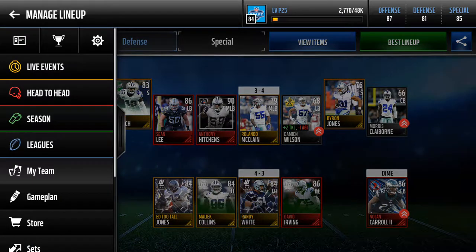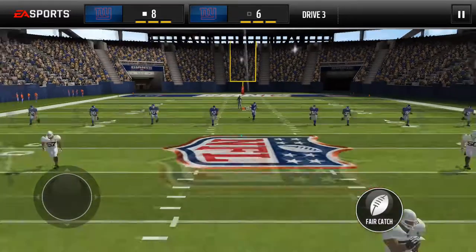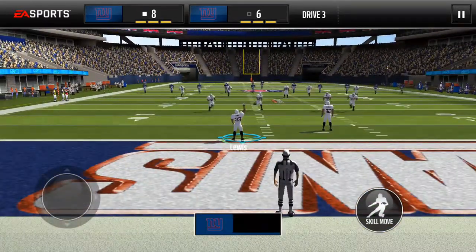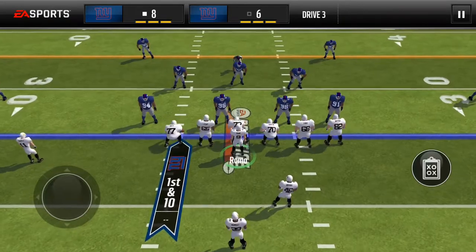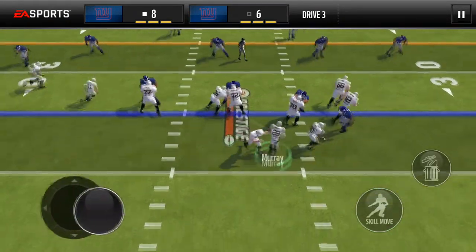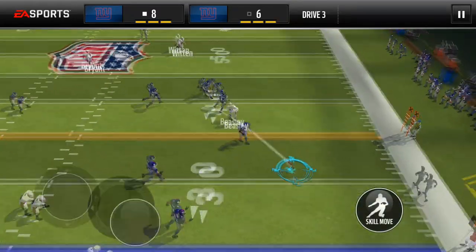Anyways, let's go ahead and do some gameplay. Alright, so yeah, of course, special teams is the same. Just too much hassle to deal with special teams when you're doing a team builder. This is probably going to be my legacy team, so this is probably the last team builder I'll make. Tony Romo with the 71 speed. Let's get it. Oh my gosh.